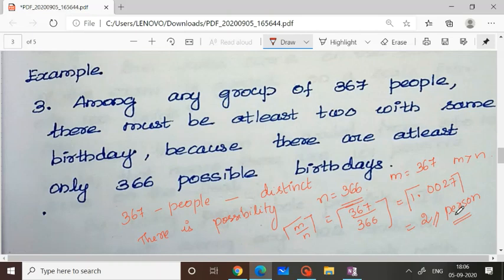So normally here 367. By which concept are we considering this? By using the concept of the pigeonhole principle, we can say that the ceiling of m by n is equal to the ceiling of 1.0027, that is equal to 2 persons. So 2 persons are celebrating the same birthday on one day. This is the method we have to consider. Therefore there are no calculations and all, we can just write this. From this part the questions will be from part A.